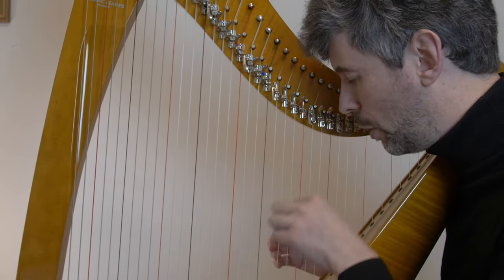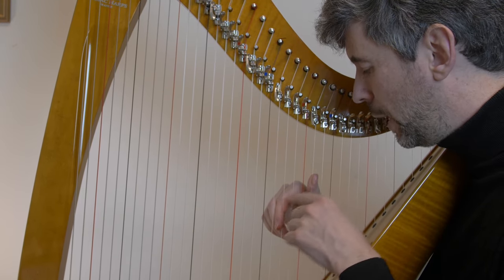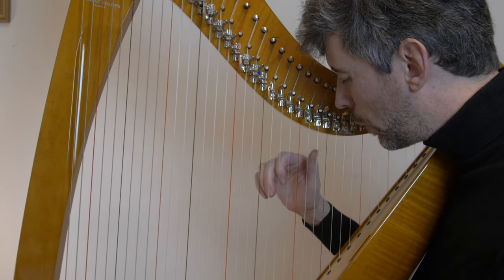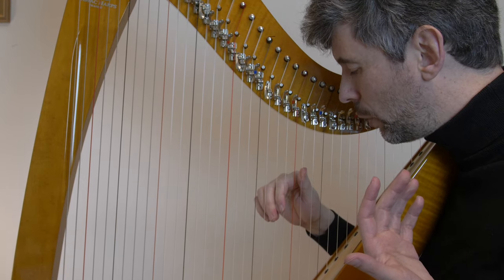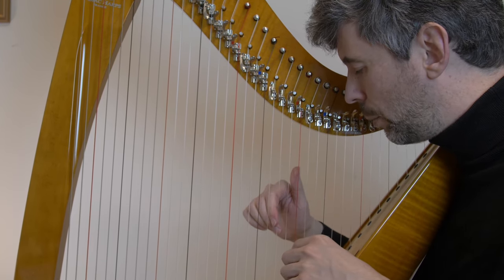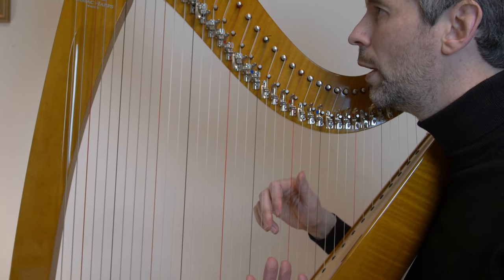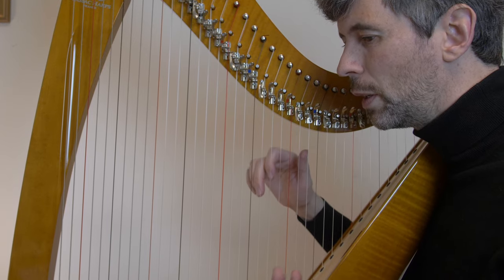Maybe think less about the specific notes and more about the relationship. There's that note — the fourth down — I mentioned it. This A is the fourth down from our D, which is our key. And now we're going to be up here and do this. Again, the fingering — you could do one, two, one if you felt like it. I kind of like to find all of them even though they're out of order, even though we're going to play this note and then not the next one in order. There's no risk of buzzing, and it sits quite nicely under the hand. We might think of this as an up and down — we're up, down, up.